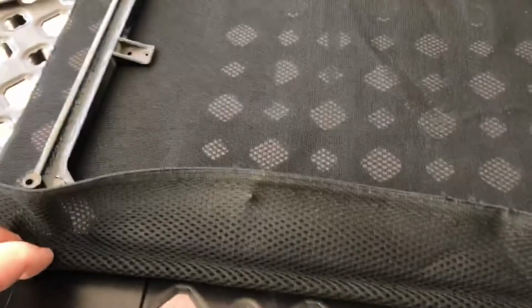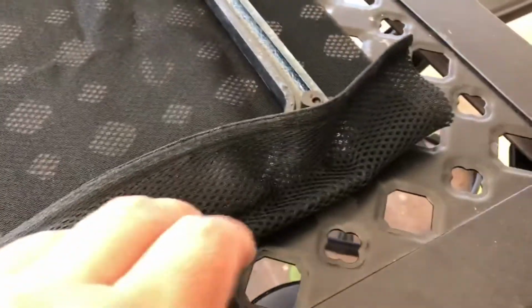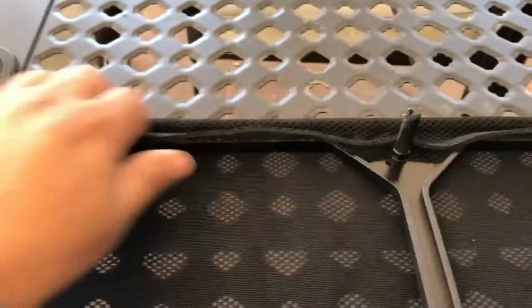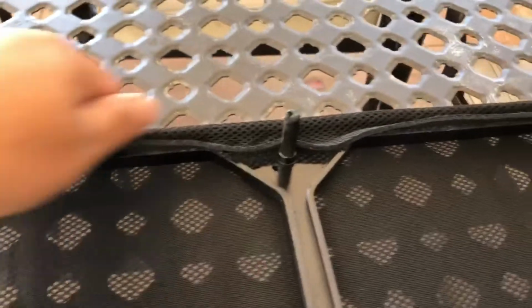All right, so far so good. It's looking good. I was able to press the cloth into the channels and it's holding on really well. So I think now the next thing will be to do the short sides, and then we'll get into folding the corners. So here we go.